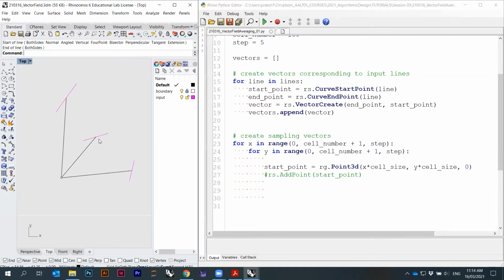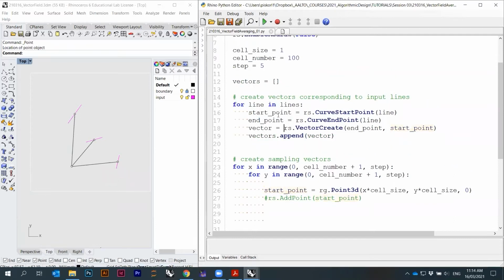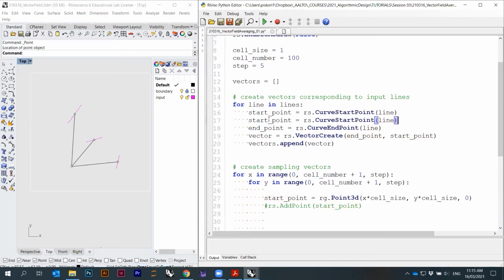So I actually need these midpoints of the lines. Because I always need to calculate them, it's better if I calculate them once and then use them over and over, because the midpoints of these input vectors will never change. Same as I have here in this first loop, start point, end point, I also want a midpoint because I already see that I will need it.